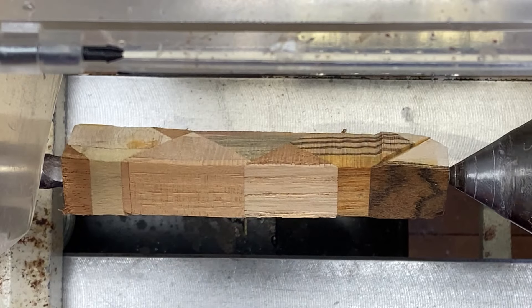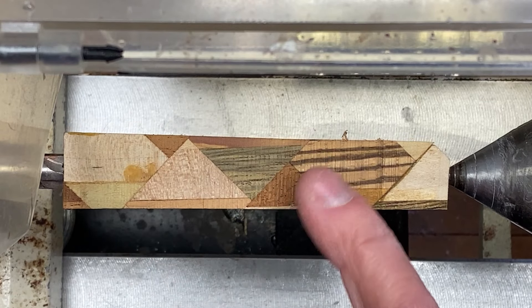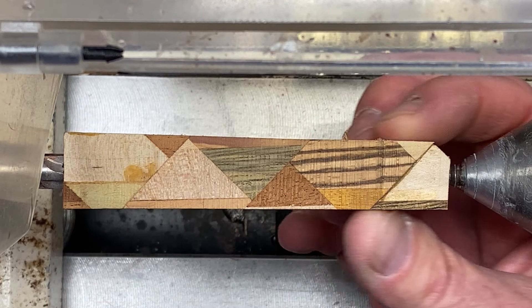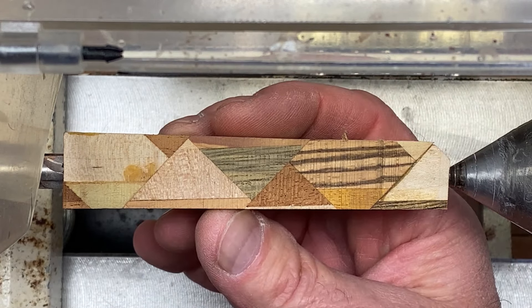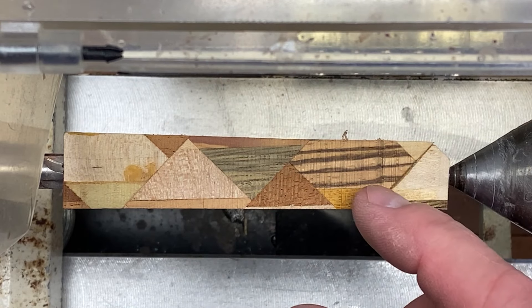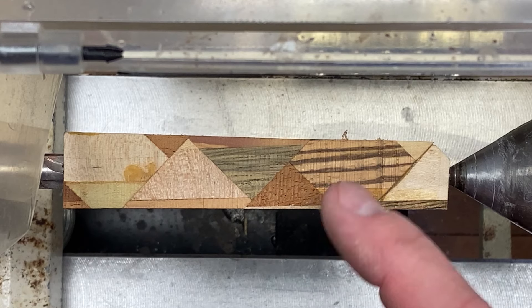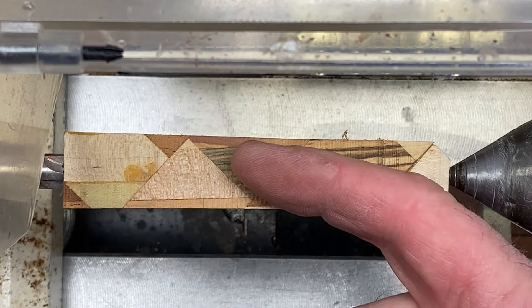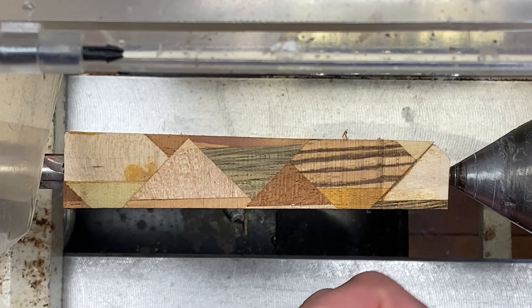After cutting away some of the material that was proud from this side of the blank, it's much easier to see that this blank tapers from the headstock to the tailstock. I had put it in the vice on my drill press and was preparing to drill down through the center of it. We only have to put a 7mm hole, but I got a little nervous because if I don't have a good square grip on this blank, it's very easy to drill right out of the side of the blank, and I don't want to destroy it.